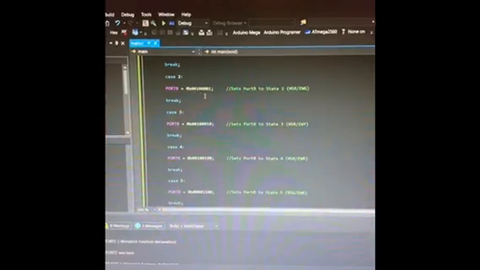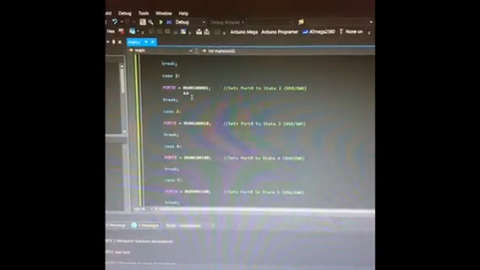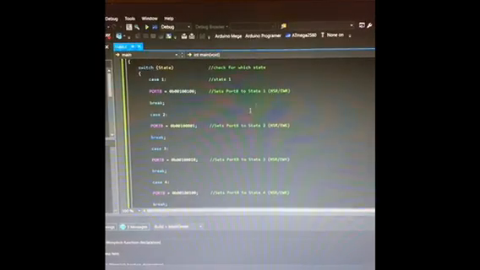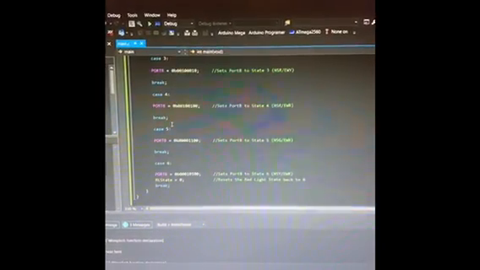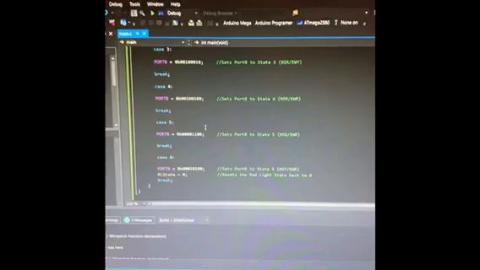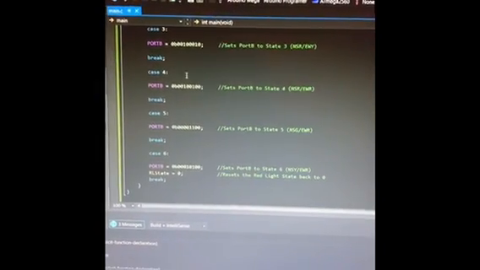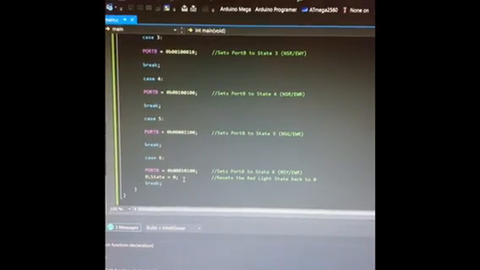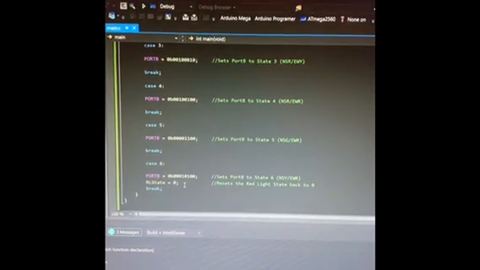So we come down and it outputs this to port B. It outputs this binary number, which has this 1 and this 1, which is north-south red and east-west green. So we'll go from both reds to red-green, because state 1 is both reds. And we continue down through all the different functions. So we'll actually have 6 states to the light. On the final state, it has a red light state 0, so it resets the state.